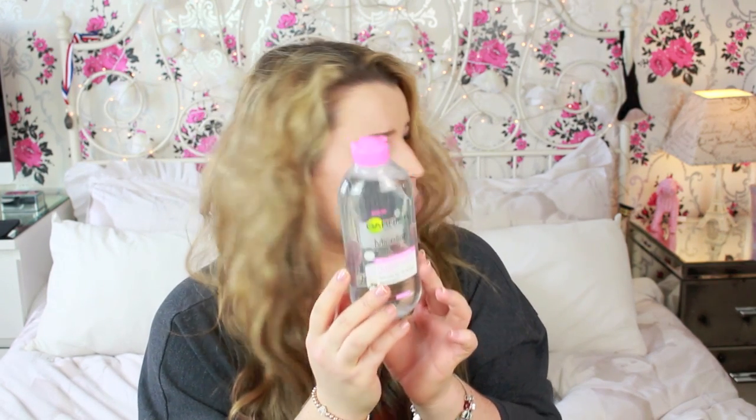So I don't like to waste it on makeup, so I use a ton of this to take off my makeup on the cotton pads, because it's super cheap. It was like $2.99. Bioderma isn't cheap, so I don't want to waste the whole bottle, like I said, on just taking off makeup. I want to use it as skincare. So that's the reason I got this, and I must say it's a hefty bottle. That Bioderma I've got is 500ml, but this is 400, so it's pretty close, and it says 200 uses.